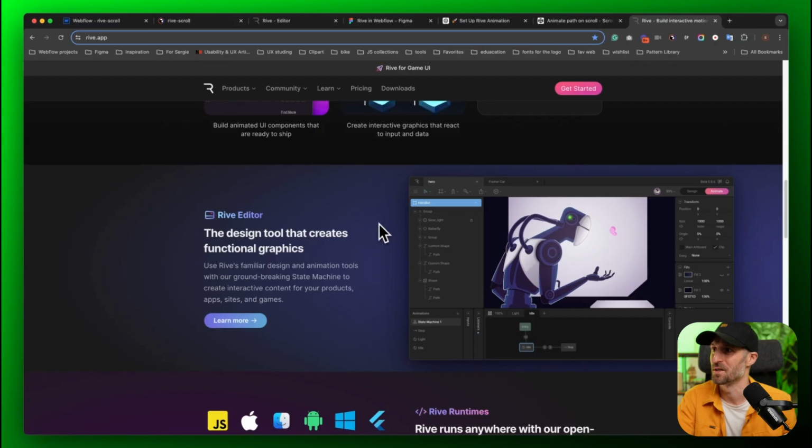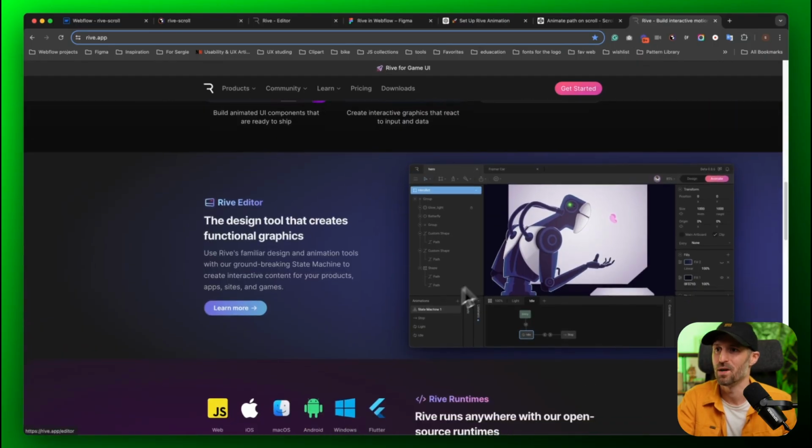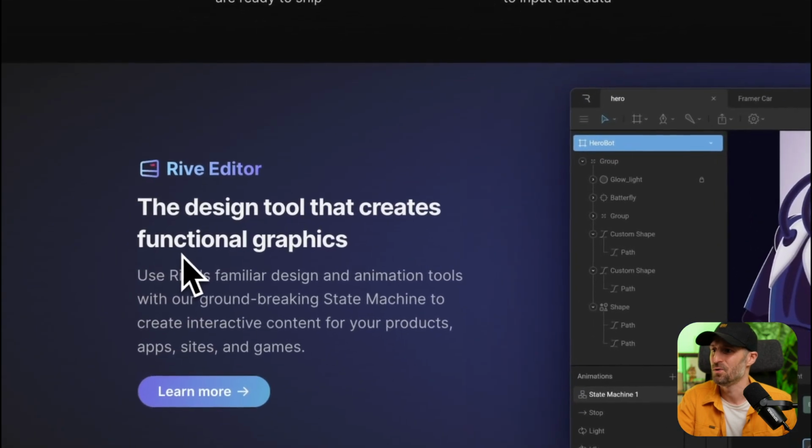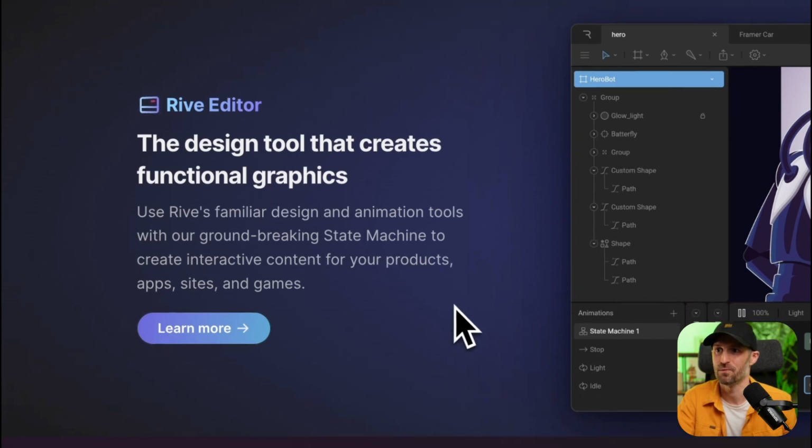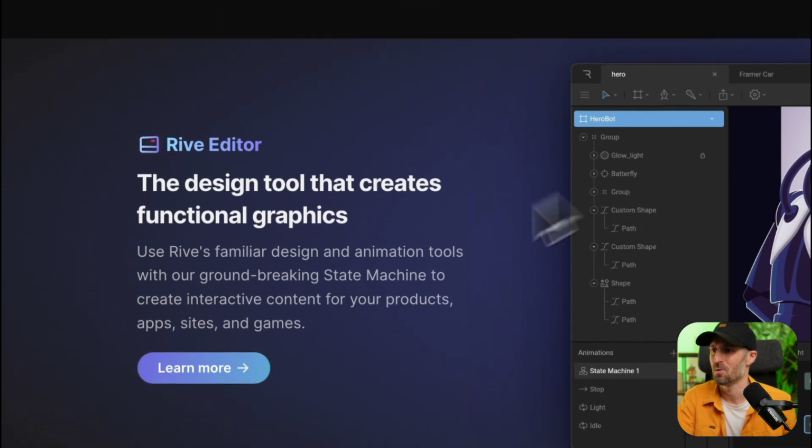You can also make Lottie file and control it with Webflow IX interactions. But the point of this video is to be able to control Rive animation in Webflow using GSAP. What is Rive? Let's check their website. This is a tool for making really awesome animations. And if you're familiar with After Effects, you will learn this tool super fast. Even if you're not, and you know tools like Webflow or Figma, it's quite similar.